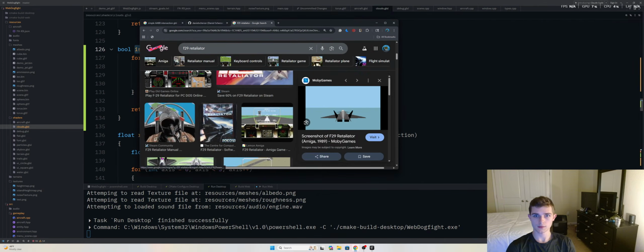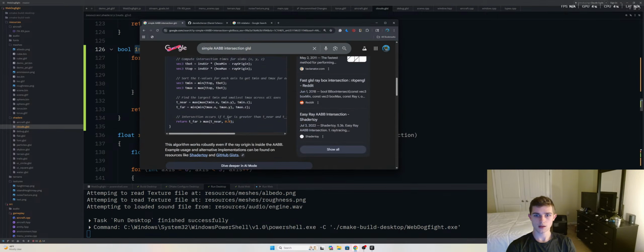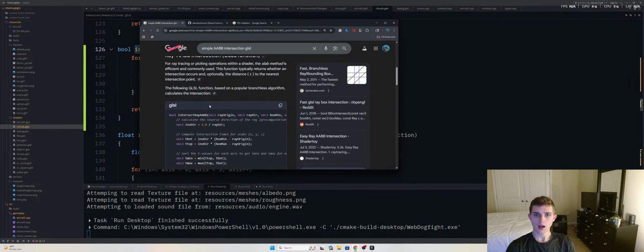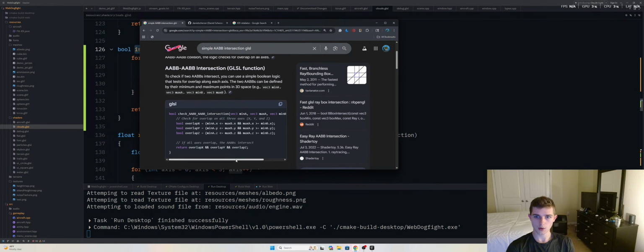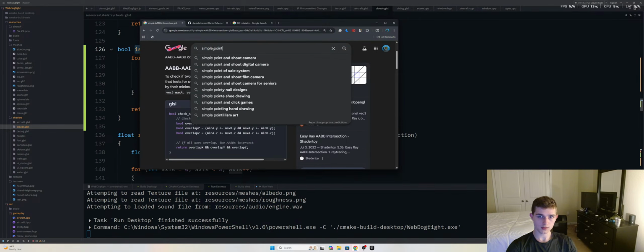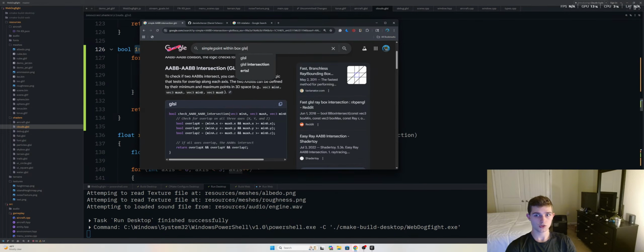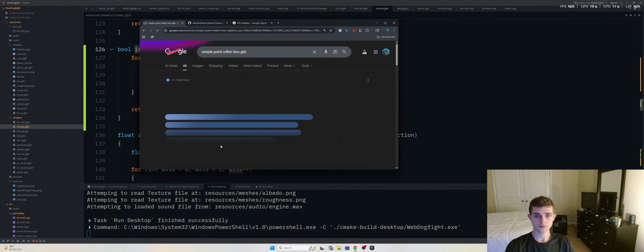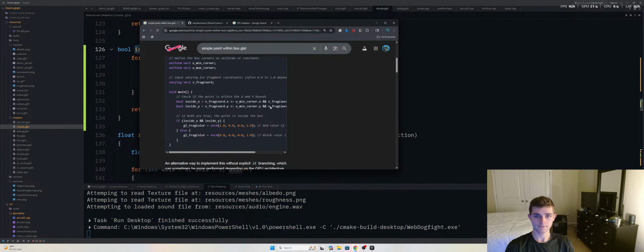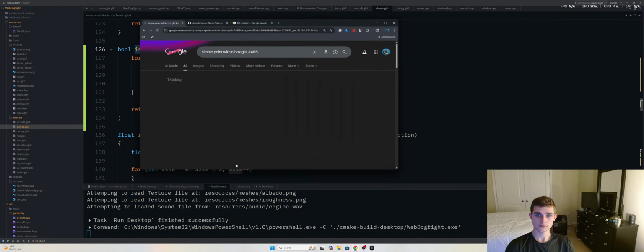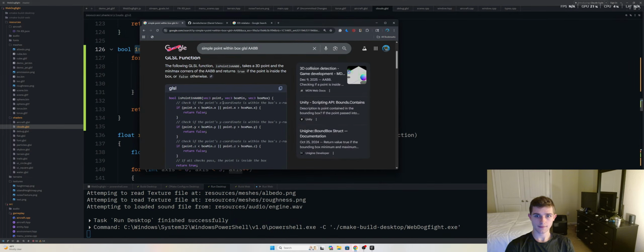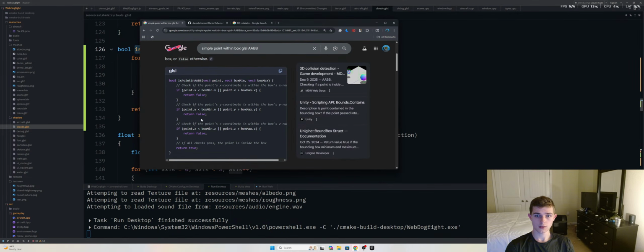For whatever reason. AABB intersection. What? I don't understand. Why would this not be... I don't need a ray intersection. I literally just need to know if a point is within a box, simple point within box GLSL. Yeah, AABB. Point, box min.